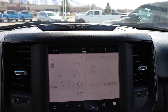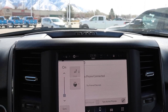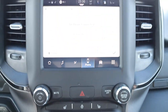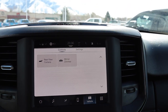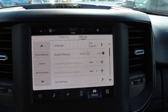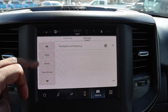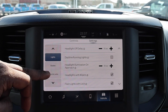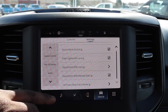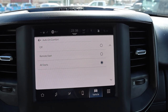The 8.4-inch display has split screen and wireless CarPlay. Although it doesn't have built-in navigation, you can still use navigation through your phone and setting up your phone is pretty easy. You can turn heated seats on within the screen, or since you don't have the 12-inch, you have physical buttons right here for climate control. The rear backup camera lets you zoom into your conventional hitch. Ram has great settings menus — you can customize mirrors, wipers, lights, brakes, and door locks. For seat comfort, you can set heated seats to come on automatically with remote start, which is great in winter.